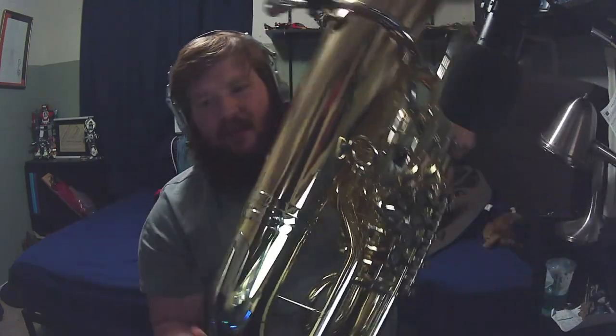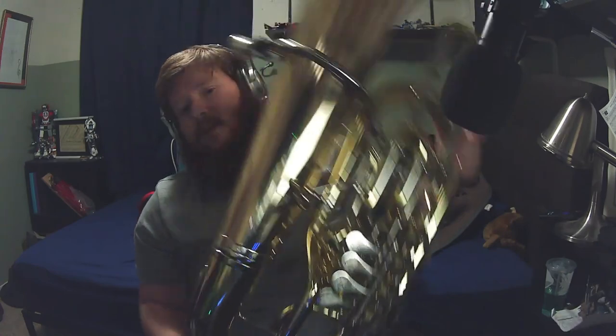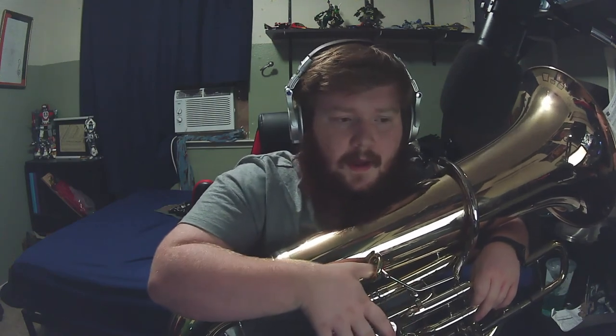On the ergonomics, this horn gets a solid 8 out of 10. Loses 2 points in two areas. Number one, I can't take the thumb ring off, or I can't adjust the height or the direction of it. I can't adjust the angle of it, which kind of upsets me. I know other tubas like Mac Brass can. I'm pretty sure the Eastman tubas can. I'm not 100%. I could be wrong.